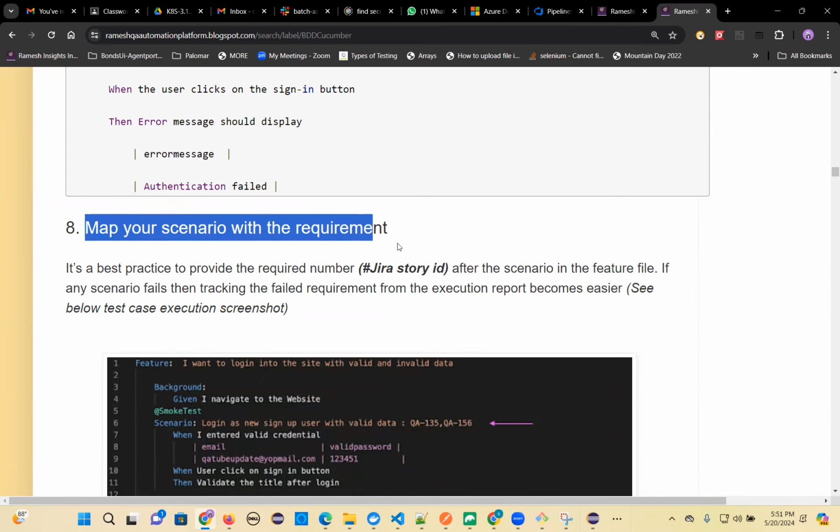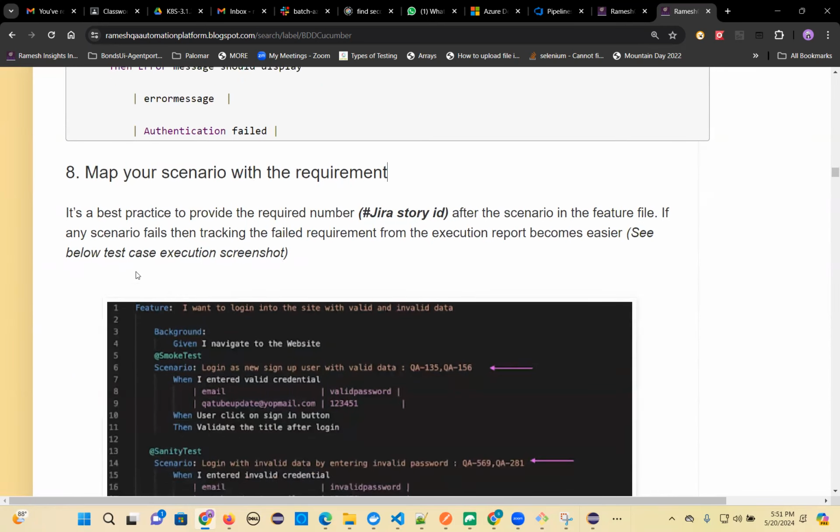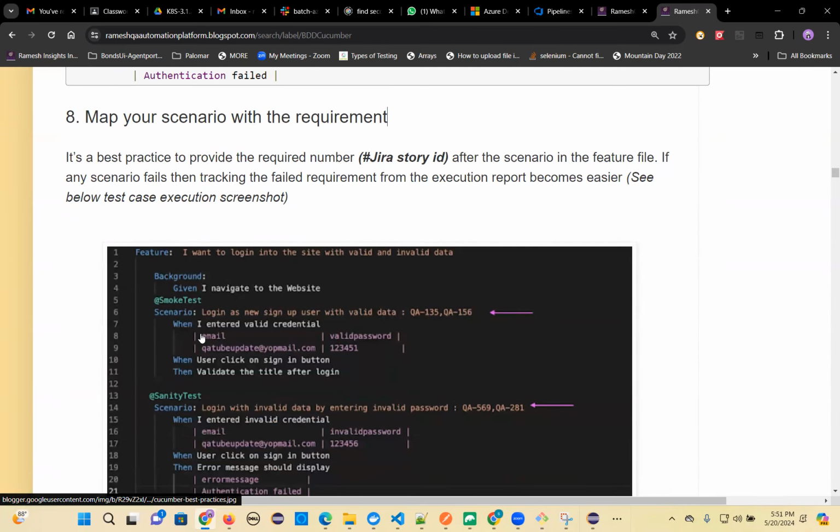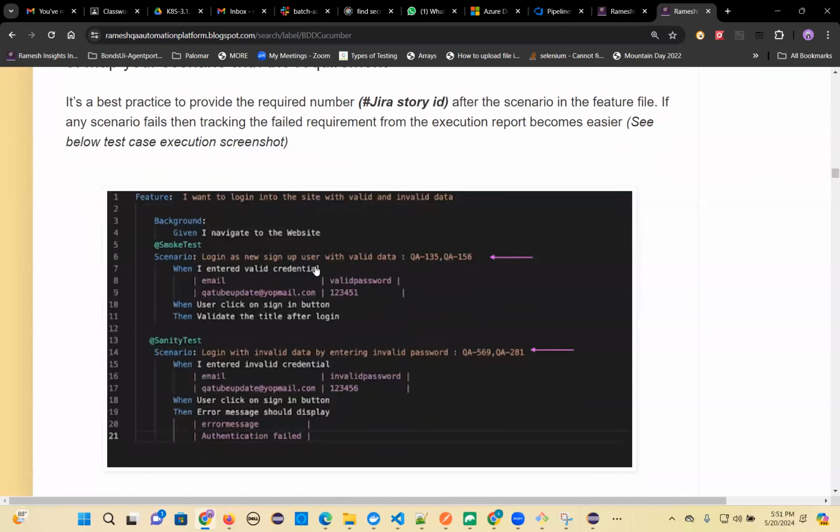So you can map your scenario with the requirement. The best practice is to provide the required Jira story after the scenario in the feature file. So you can map that. If any scenario fails, then tracking that failed requirement is easy for us, right? You can get that Jira story in the report also. This is the Jira story, so you can map it, so that this scenario will show in the report and it is easy to see which story is failing.